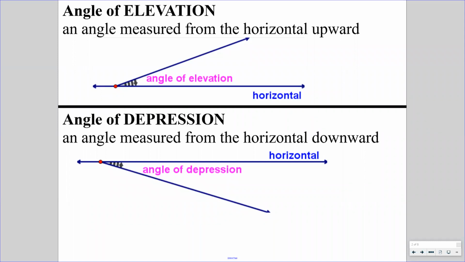So angle of elevation, the angle measured from the horizontal upwards. Anytime we're given the angle of elevation, we'll always draw a horizontal line and use that angle going up. Angle of depression is kind of the opposite, the angle measured from the horizontal downwards. So if we're above something and looking down, generally that's how we use the angle of depression. In either case, we'll usually sketch in a horizontal and then go either up or down. I think that's the easiest way to approach a problem like this.